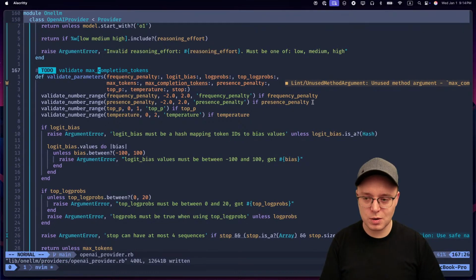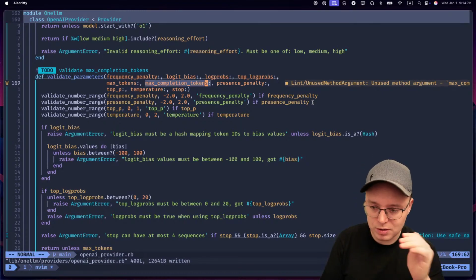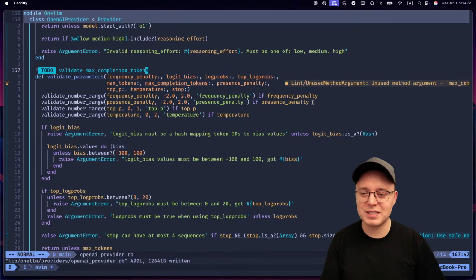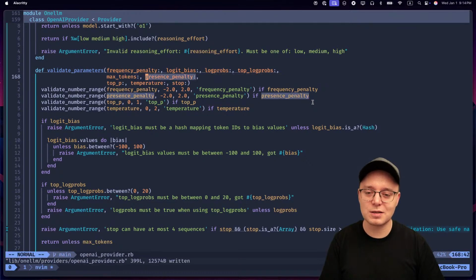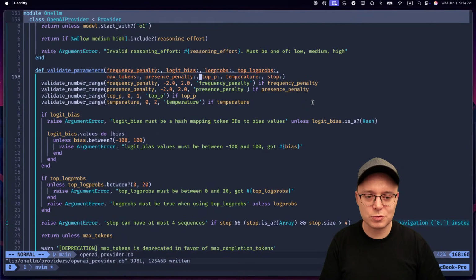But for this, we need the model, right? So this is per model because, yeah, different models have different limits. Although the API will kind of tell you. I don't know if I want to even do that here. Let's just do it like this, and who gives a crap? So this should be just like that.